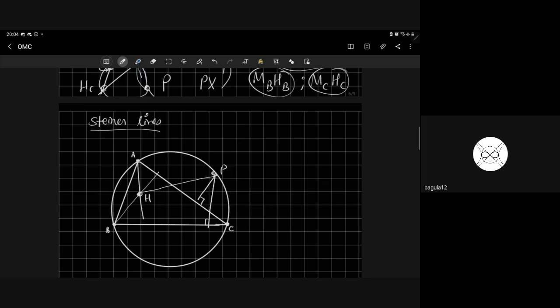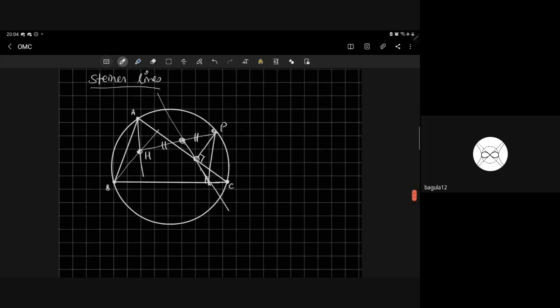If you take the Simpson line here, it bisects this segment. It doesn't look like it, but yes, I left it as an exercise to you. So a natural thing to introduce is a line parallel to the Simpson line passing through H. This is just the dilation of the Simpson line about P with a ratio 2.